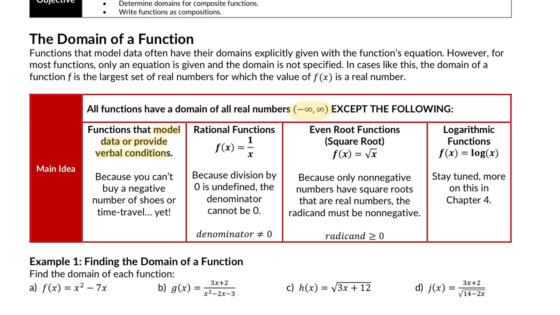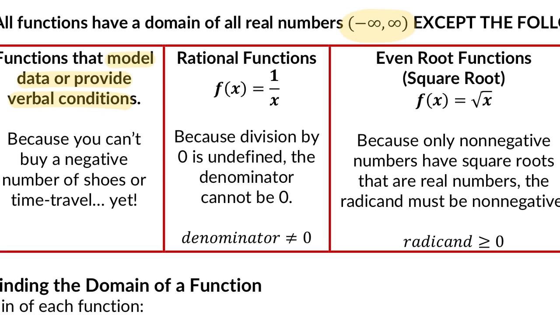The second type of function that's going to have what's called a restriction on its domain is a rational function. When an x is in the denominator, you know you cannot divide by 0. So we have to set that denominator not equal to 0. That is one of the domain restrictions we're going to use. In fact, I'm going to use a different color for this. Sorry if you're following my color scheme. We're going to use red, pink, whatever. So the denominator cannot equal 0.